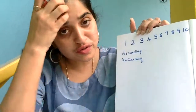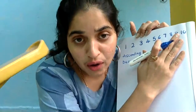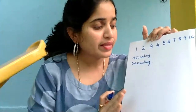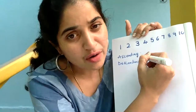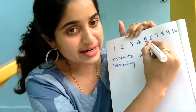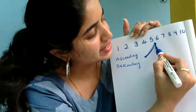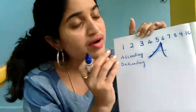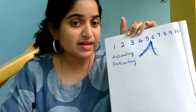Okay, first today let me talk about numbers are always in ascending order. Ascending means what? Increasing. Ascending means increasing. Numbers are always in ascending. How do you write A? Like this first and then like A ascending. See, ascending order. It's in increasing order. Ascending. A will go first up and then come down. So numbers are always in ascending order. Remember it like that. Okay.